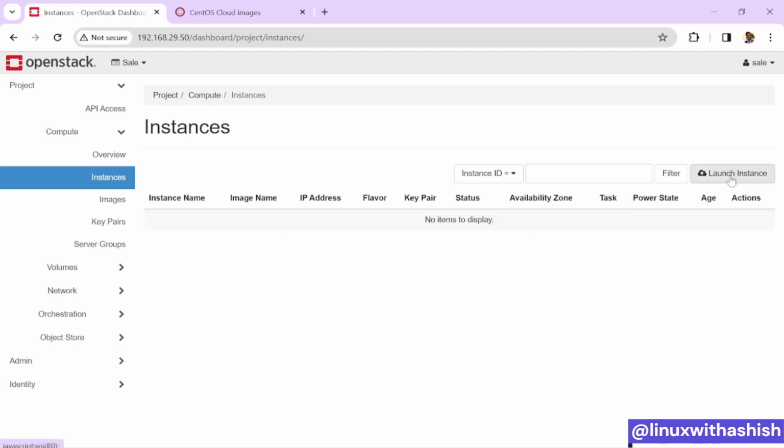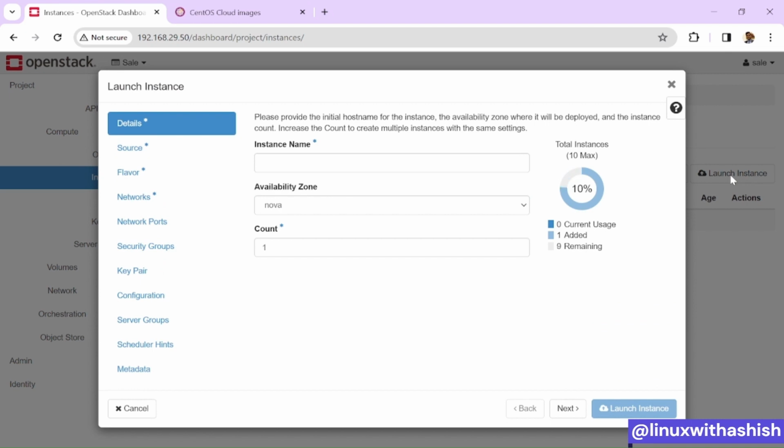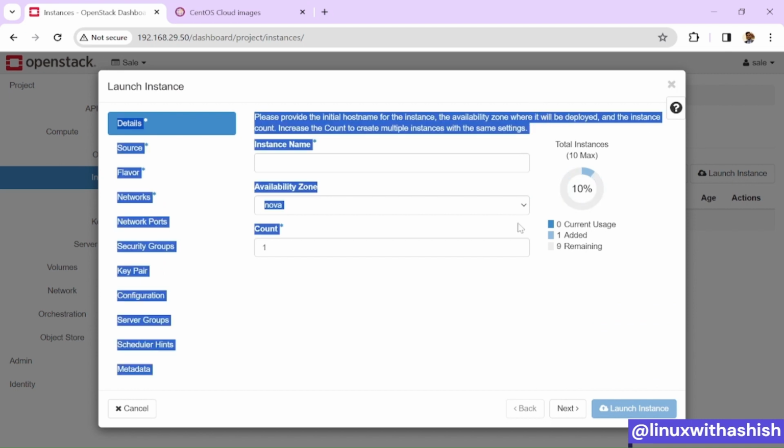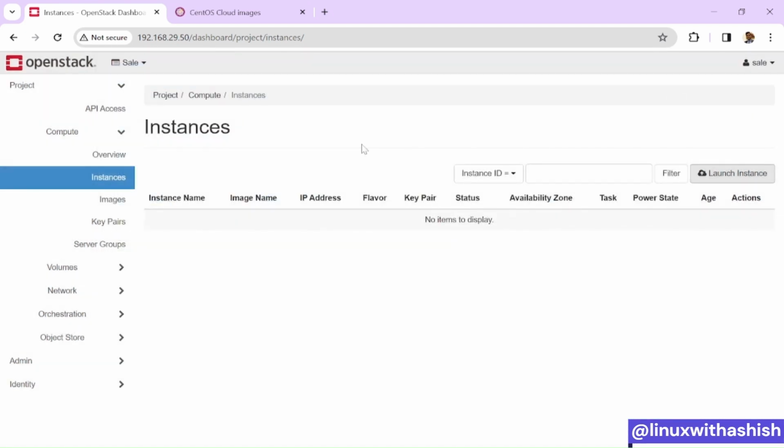Okay, I will launch one instance from here. So for launching the instance, which is important, let me show you again. You will have to first go to compute in the project and click on instances. Once you click instances, this page will open, and click on launch instance.